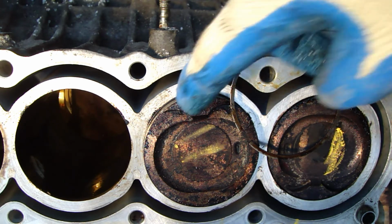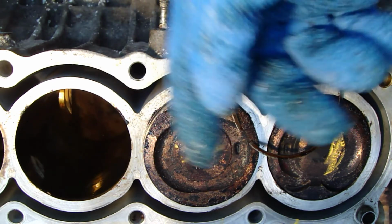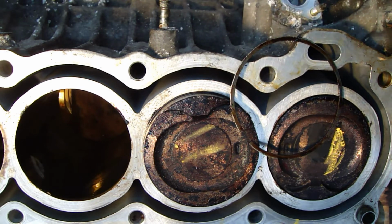Okay, and then we can pull out this full piston, with a little bit of movement we rotate, and the piston goes out.